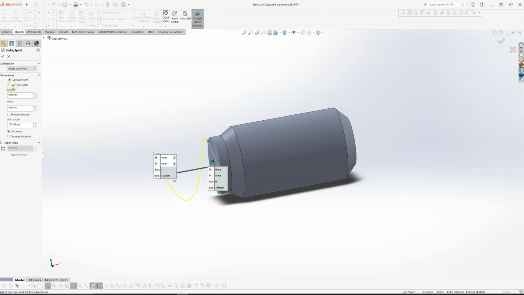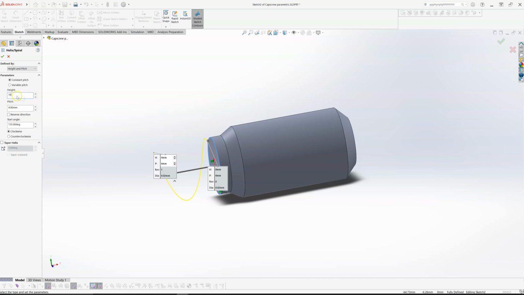So I want it to be a constant pitch. I want the overall height to be 10 millimeters. Actually, I'll make it a little bit larger. I might do that in just a second. I'll put it in as 10 for now. There's a slight quirk in Solidworks here, that it doesn't allow me to actually put in a calculation here. So I can't just say equals to my global variable for height.